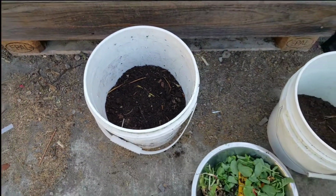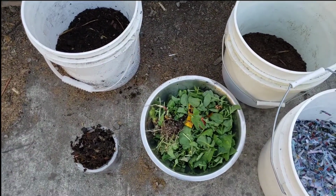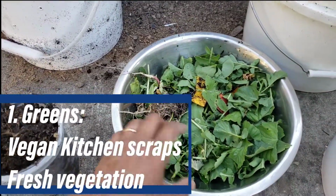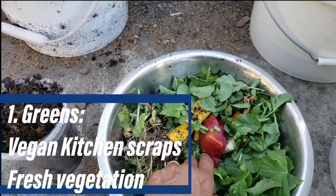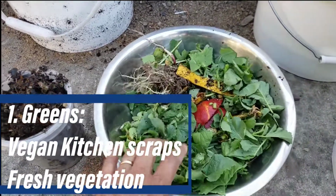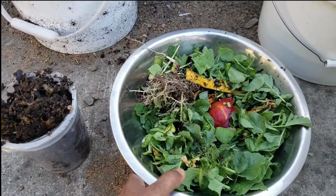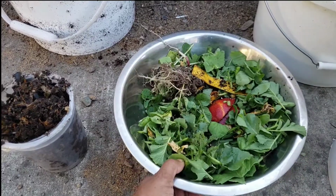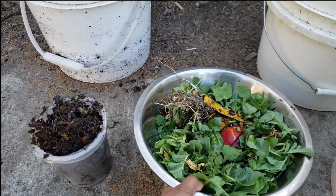So now in any worm bin, you always need to have a combination of greens, which is your organic material that is mostly your kitchen scraps. Over here I've got some radish greens, I've got some mango peels and some coffee grinds, etc. I like to chop it up because it helps the decomposition process speed along a little faster. The worms can eat it much more quickly when it's chopped up, but that's an optional step really. I mean, they will get through it even if it's in big chunks.